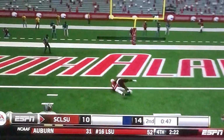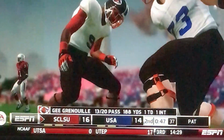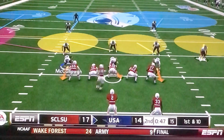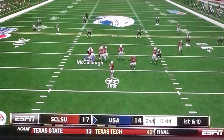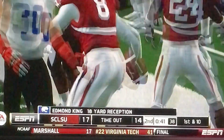Have G. Cannell drop back one more time, and he's going to get it to Scott Mills for the touchdown. Scott Mills. Oh, man, I just can't contain my excitement. It is really nice to see this offense humming without being blown out like we were in Maryland that first game of the season. Got 40 seconds left in the first half.